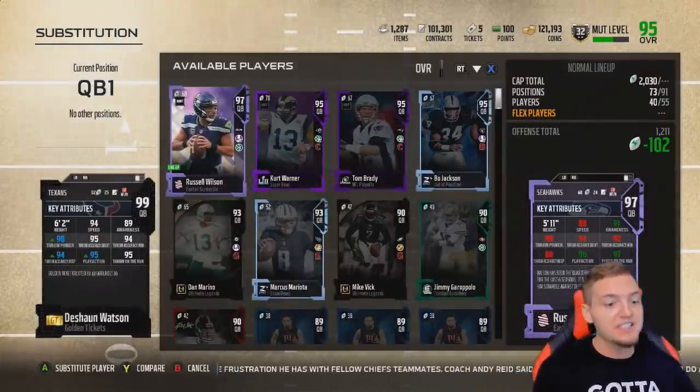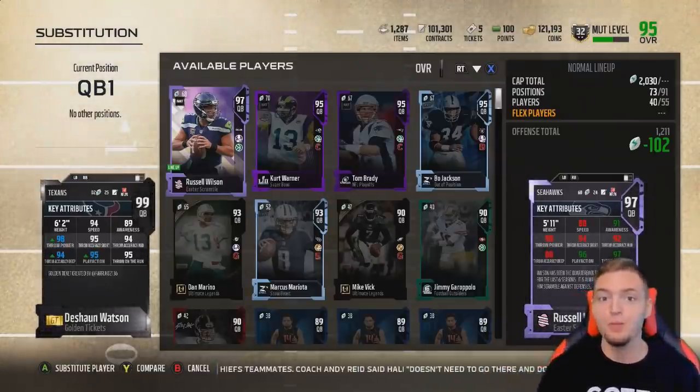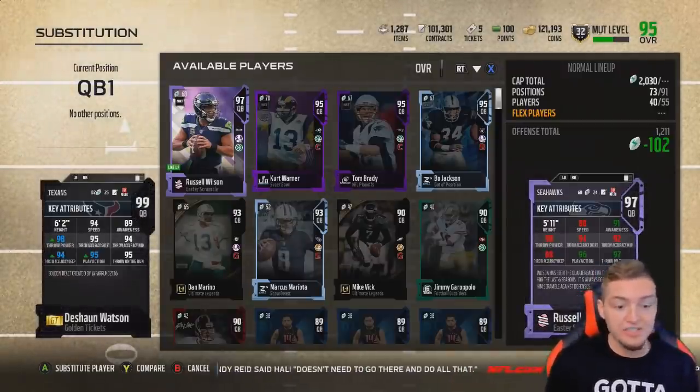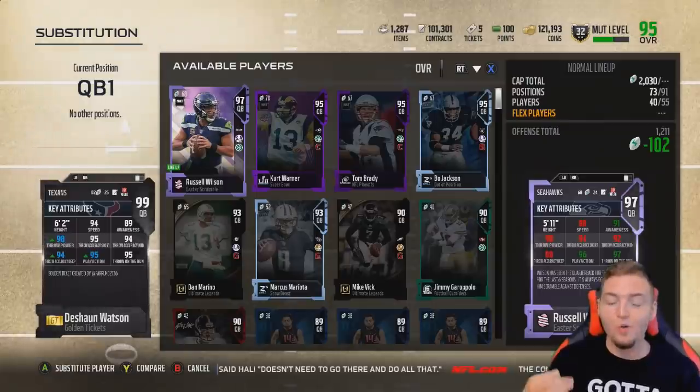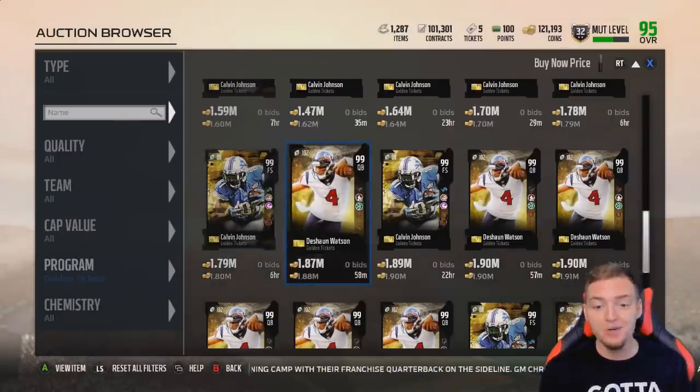Every one of his stats meets the thresholds needed to be a good quarterback in Ultimate Team and in Madden 18. He's fast, has great throw power, great accuracy, so there's really nothing wrong with his card. And like I said, he easily is the best quarterback in Madden 18 Ultimate Team.